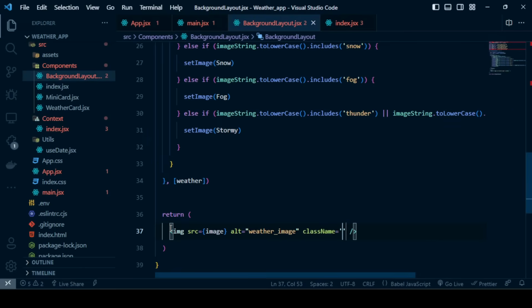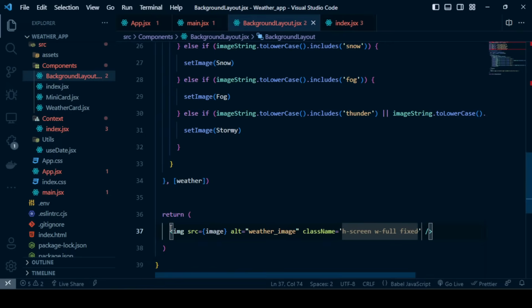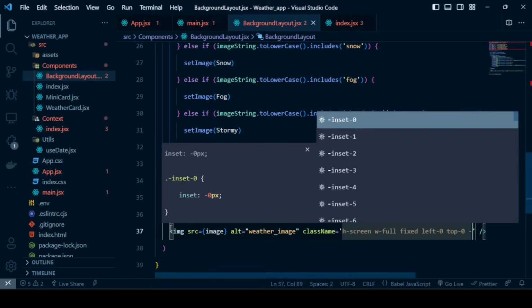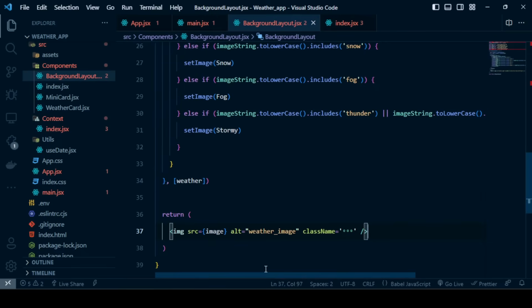And for the styling, we will have h-screen, width to be full, and its position will be fixed so that it will cover all of the screen. Left will be 0, top will also be 0, and its z-index will be negative 10. Fine, I think. So let's just check if it is working or not.